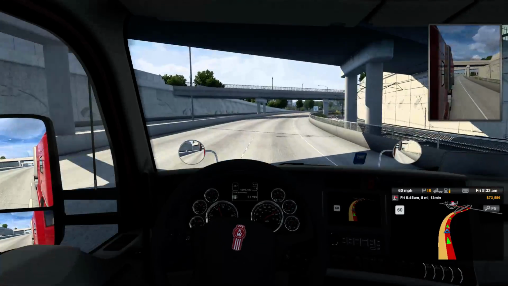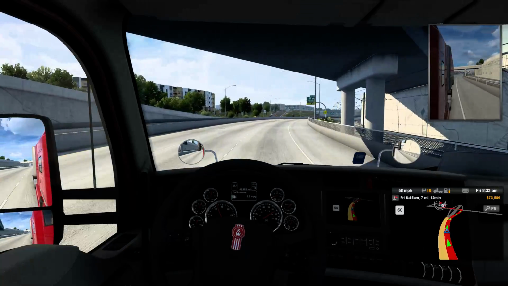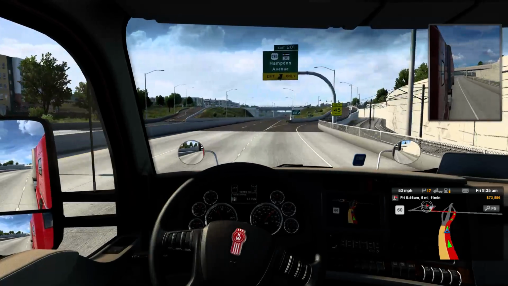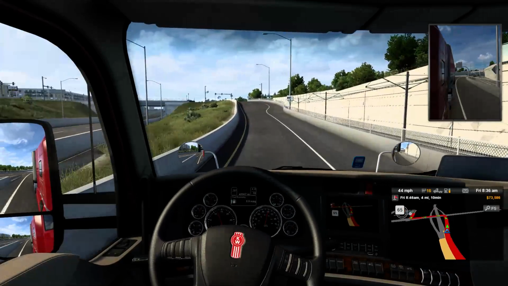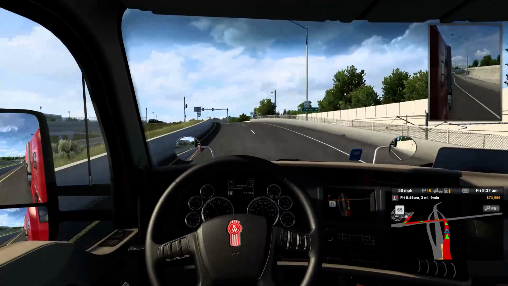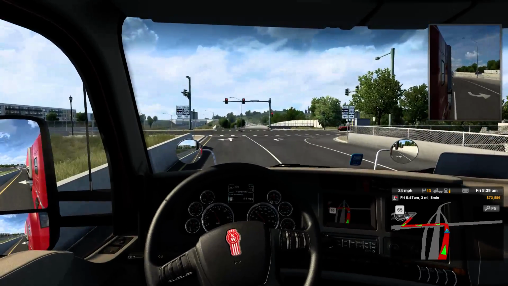Keep right and then exit right. Right lane must exit. This is us. Exit right. 45. Keep left and then turn left. Oh, they got electric trains here or trolleys or whatever. Turn left.